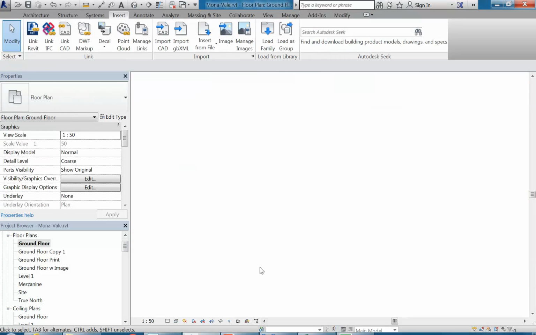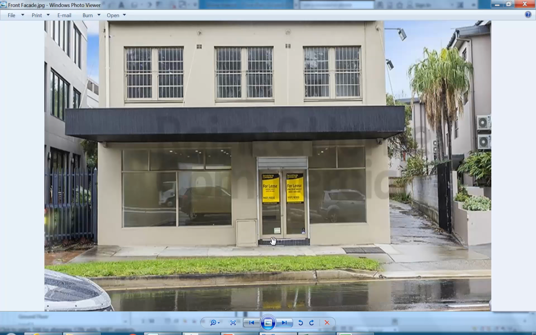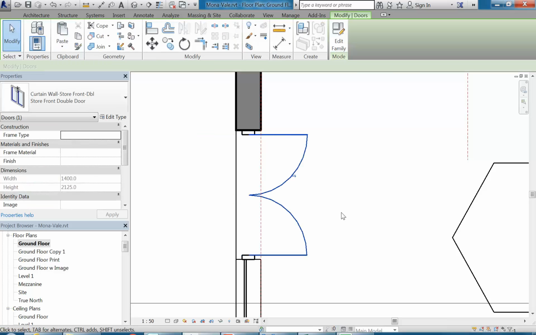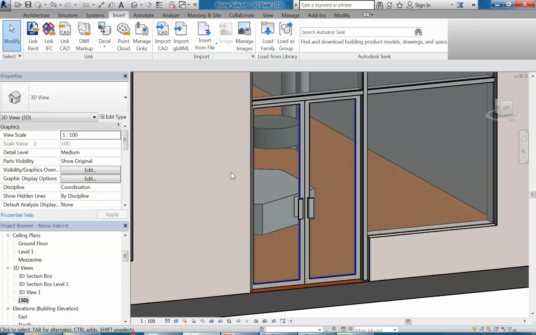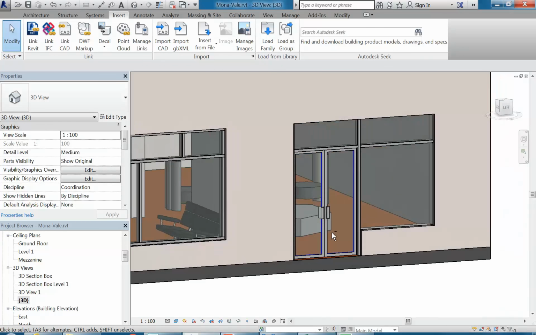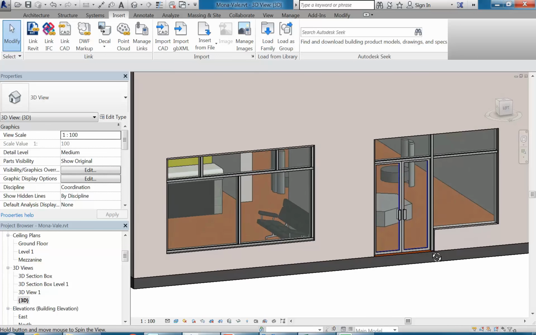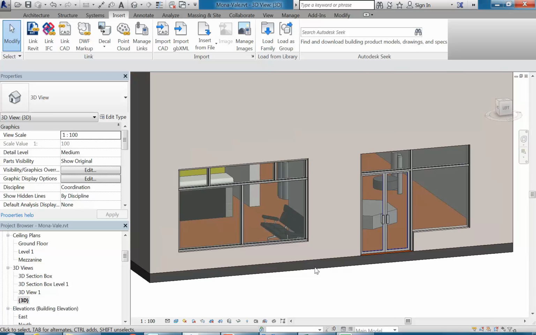If you go into Plan View, it'll look just like a normal door. So it probably opens inwards, so I can select it and flip it just like any other door. Back into the 3D view, and it's basically the same, but it has probably moved a little bit. So there we are. That might just give you some ideas about what you can do with curtain walls. You can use them for lots of different things, but shop fronts and things like that, they're really useful.